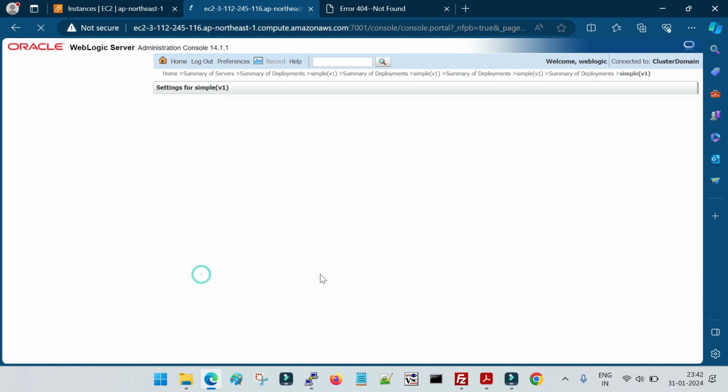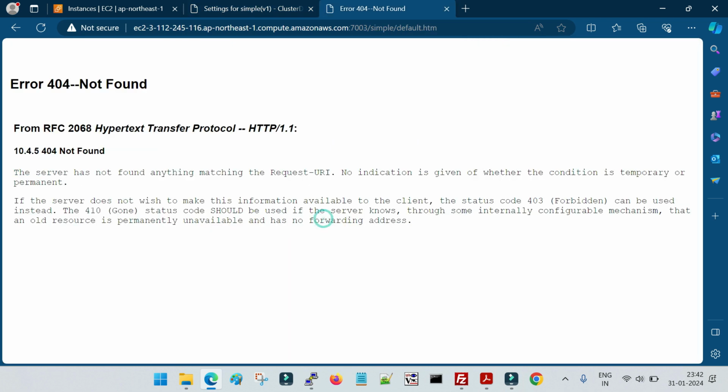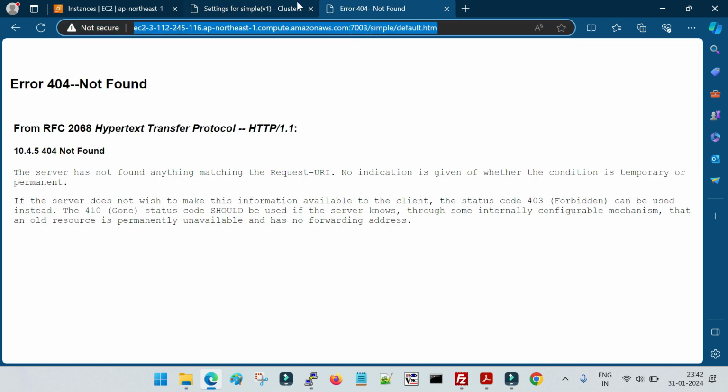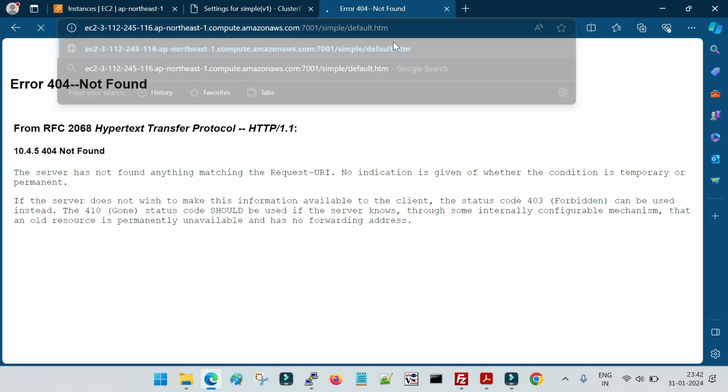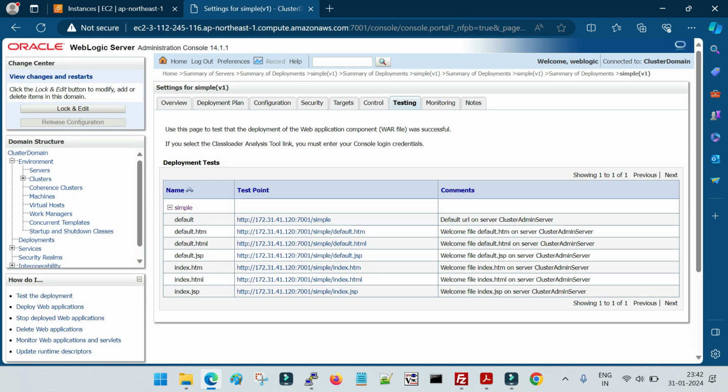But before that, we need to do the testing. This may not work, because this is the page which we are going to access, and now I will change its port to 7001. Still have some problem. Let me try to access it again.